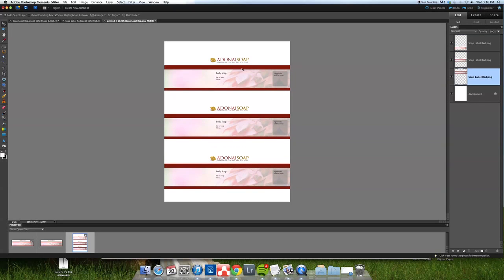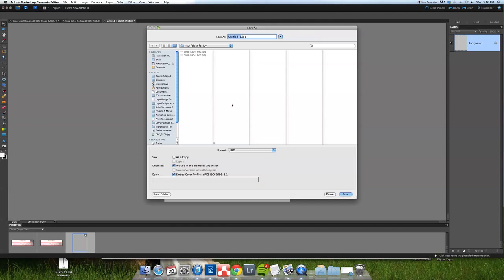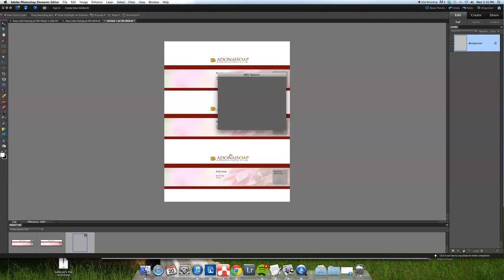There we go. Once you have that done, you can come back over here, right click and flatten your image. Once it's flattened, we can save it as a JPEG. Let's just put soap label 3 on it. It's going to ask how big we want it. We're going to tell it 12, which is the biggest. And now we have this saved.